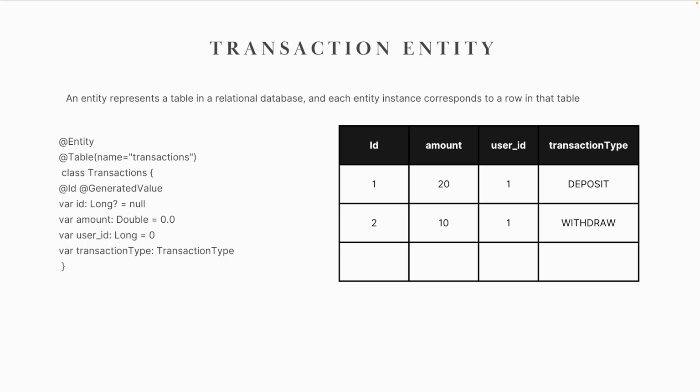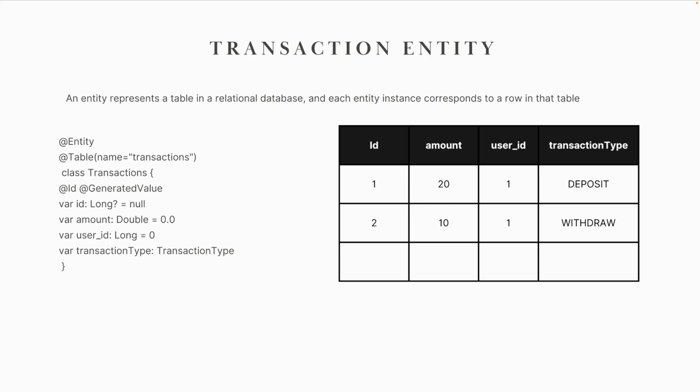All right, so the next entity that we'll be creating is the transaction entity. And here on the screen, I have a smaller version of the entity. There are more properties that we'll need to define, but these are the main ones that we'll need, and I'm going to go over it really quick. So this entity will represent the transaction table. Every funds transaction that comes through the application successfully will be stored.